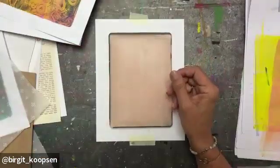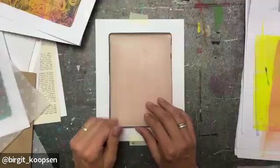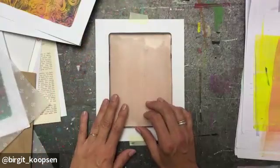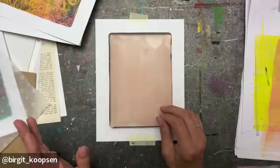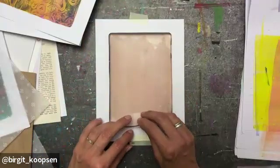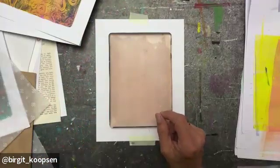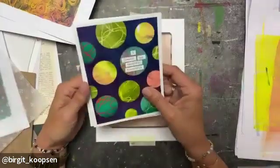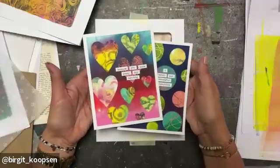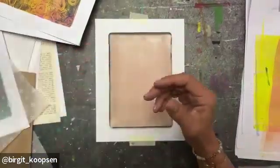Okay, so I could go on for a couple more hours telling you about all the techniques and all the things you can do on the gel plate, but I only have an hour, and so I have to stop now. I hope that you learned something new, and that you got inspired to take your gel plate out and play a little bit. I will be back next month, and in the next class we are going to create cards like these.